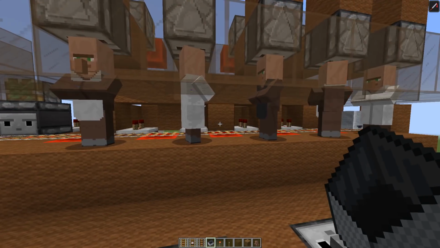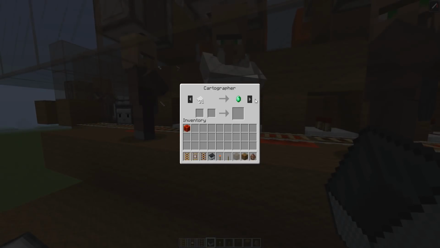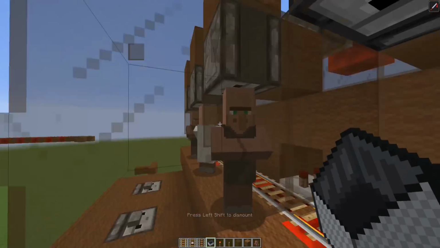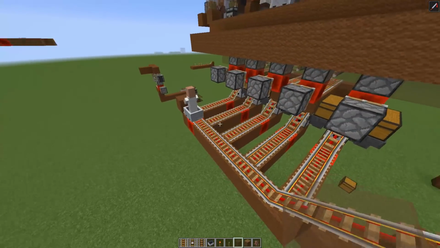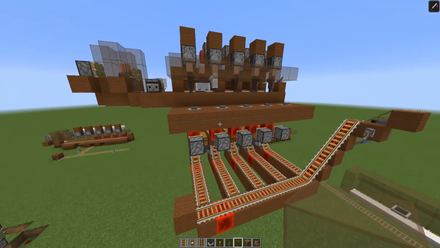So that's just something that you can consider. But I'm in here in creative with strength 255, so I'm just smacking them. And the other beauty of this design is, if you want to save one of these villagers, all you have to do is click a button. They will drop underneath, get picked up by a minecart, and they'll go off wherever you need them to be. And that's the coolest part.